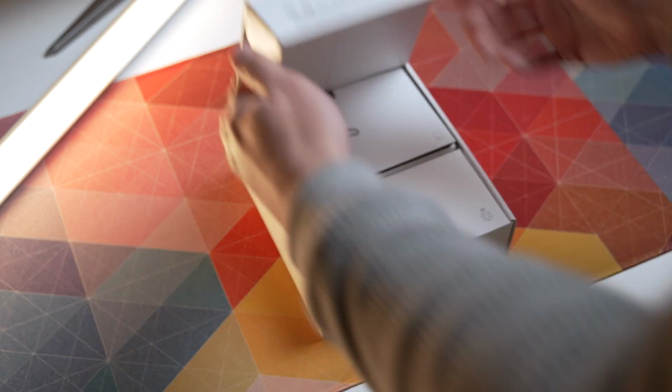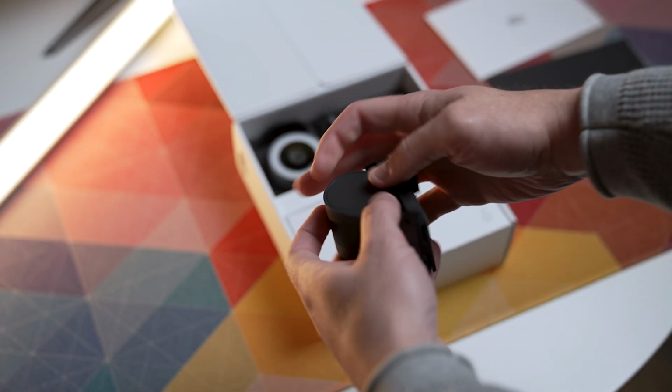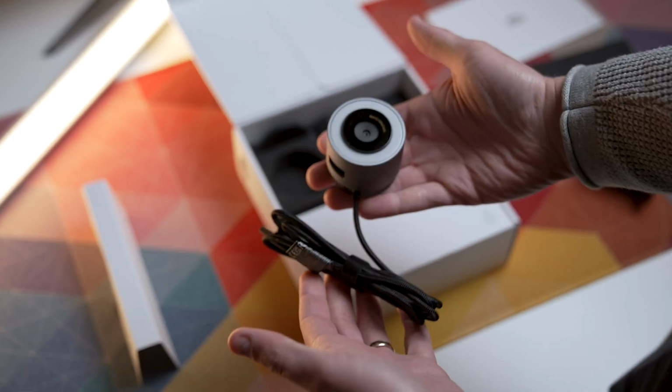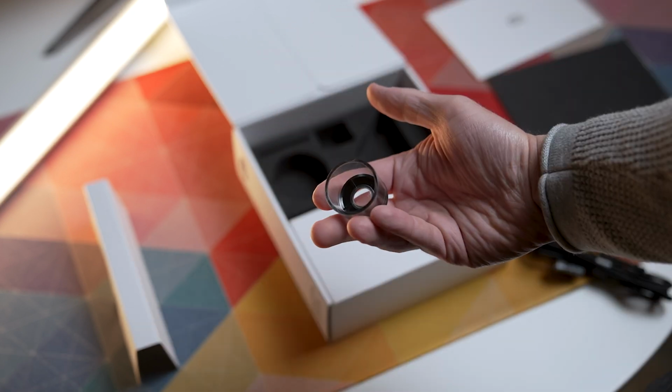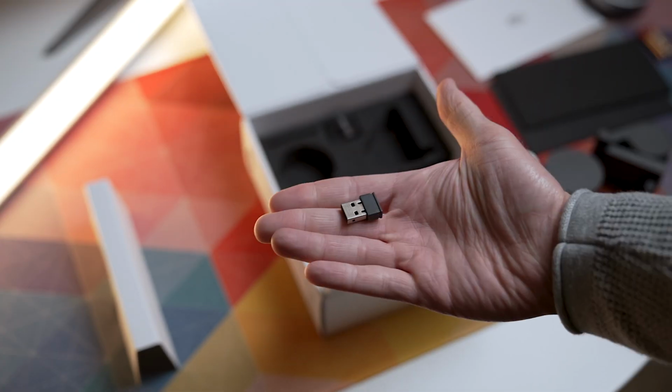So let's first start off with what you get in the box, and then we'll go from there. So firstly, when you open the box, you are greeted with all of the documentation. Then below that you have your camera mount, which can either be used to mount it to a monitor or a stand if needed. You have the webcam, a magnetic privacy disc, which is always great, and a macro lens, but more on that a little later. Then below that you have a puck, some batteries, and a wireless dongle.